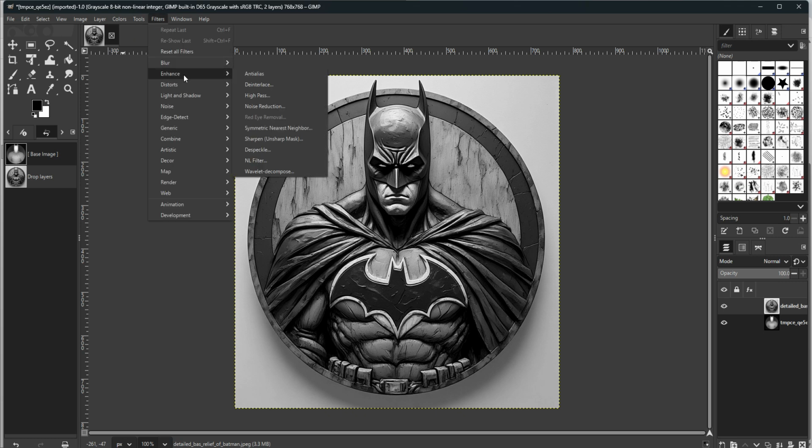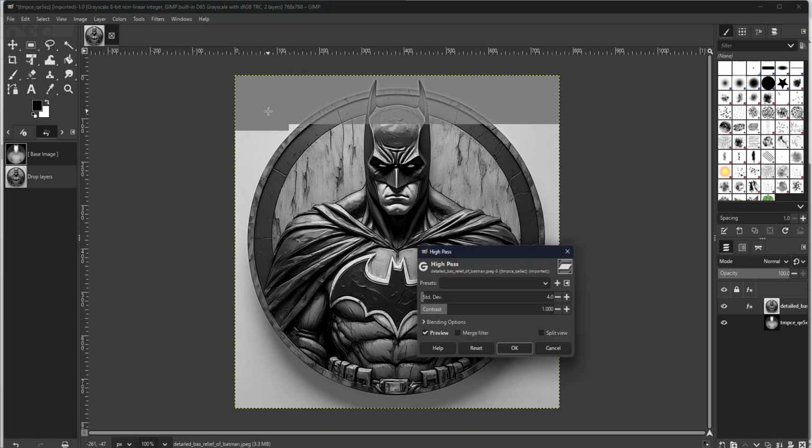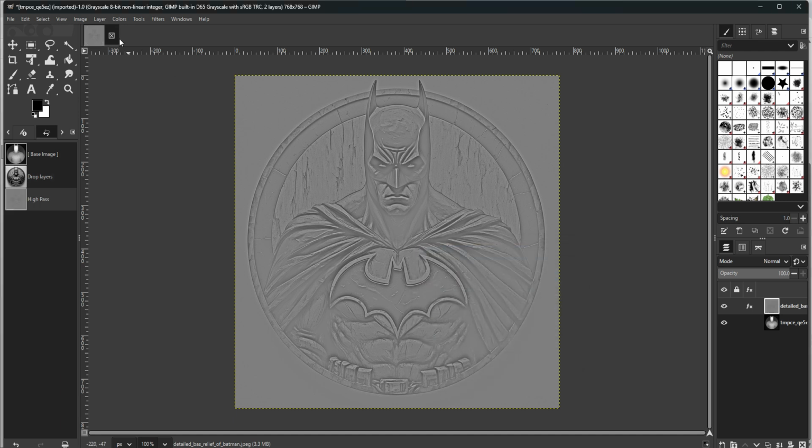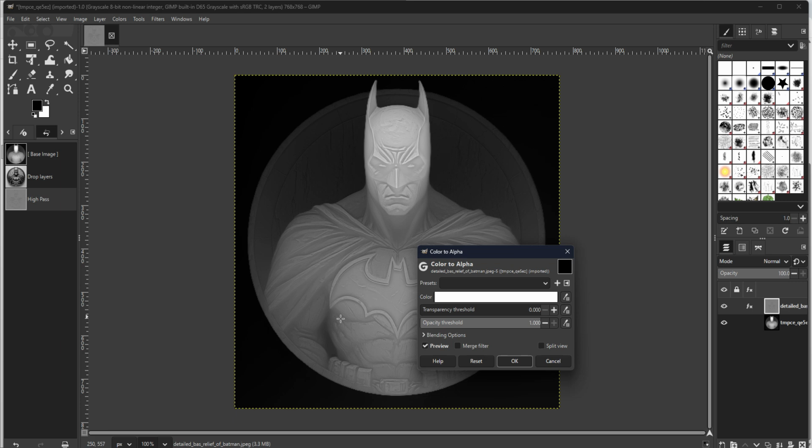Filters, high pass. We should keep it just such that just the details are there. Okay. Colors, color to alpha. We can play with this, but I think this is good enough.